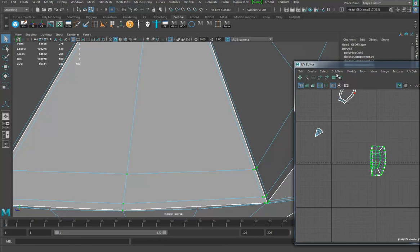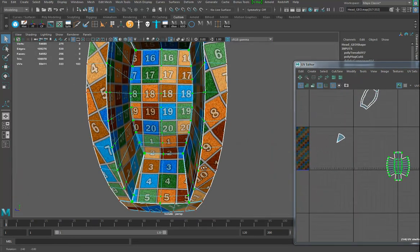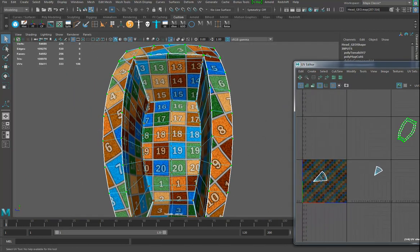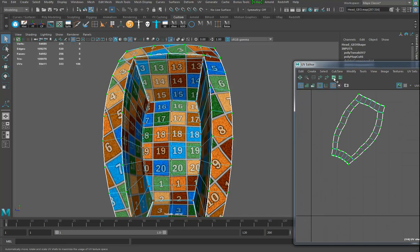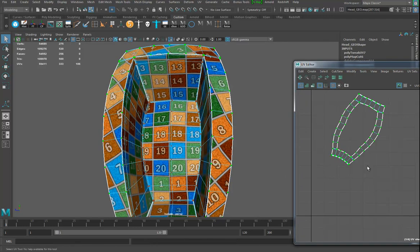And then if I grab these and I hit unfold, yay! And let's hit 6 so we can see if there's anything funny going on. Looks like everything's pretty good. And then this piece here, does that unfold any better? It's not what I meant to hit. Unfold. Sometimes, here's a little trick.